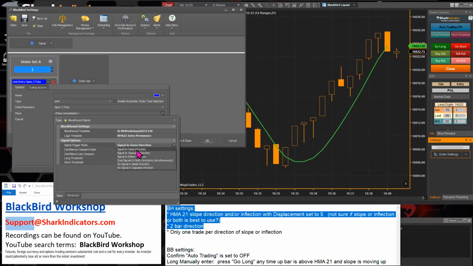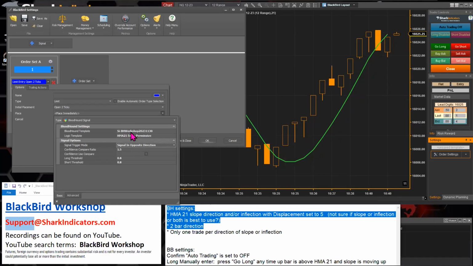You can mix and match here. If you are using a BloodHound system where the signals are in the opposite direction, maybe you have built an exit signal within BloodHound so the signals are all backwards, instead of having to rebuild your BloodHound signals, you can just say, these signals were built backwards, so I'm looking for signals in the opposite direction of the trade.